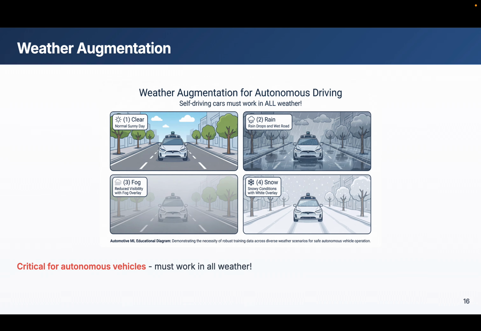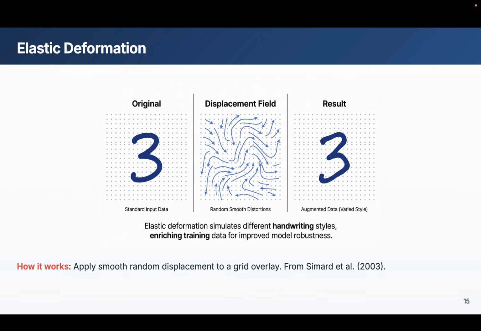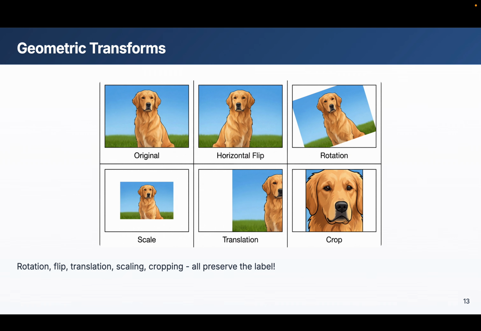Yes. Can you go back to that slide of geometric transformation? So there seems to be a trade-off between how much variability we can introduce, because if we introduce too much variability, like if you translate a lot, then we will lose labels, right? Good. So therefore you cannot be doing this madly. There is an art and a science to it. You have to learn both to understand how much is feasible.